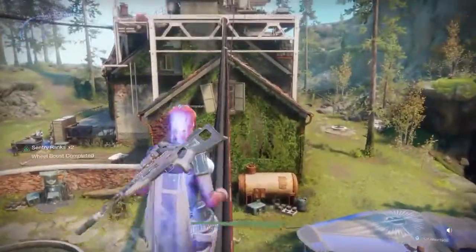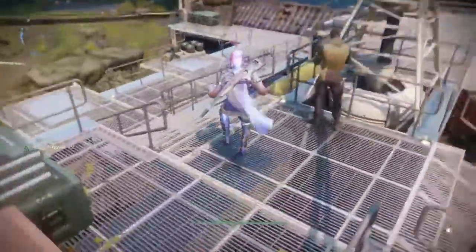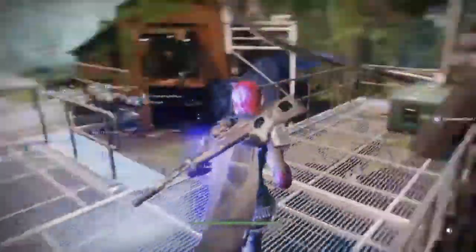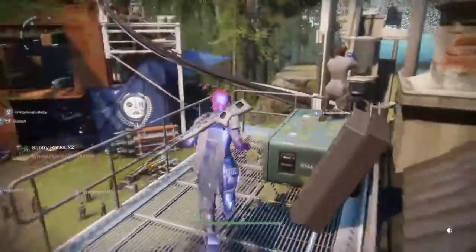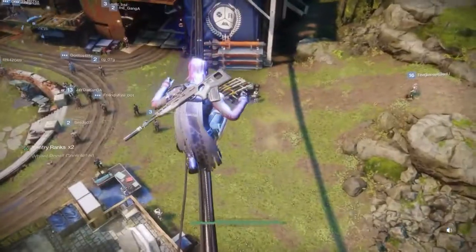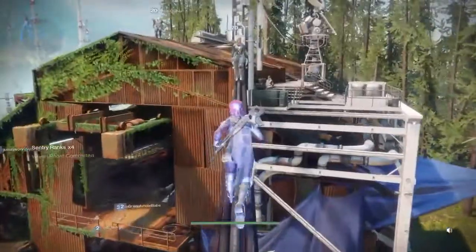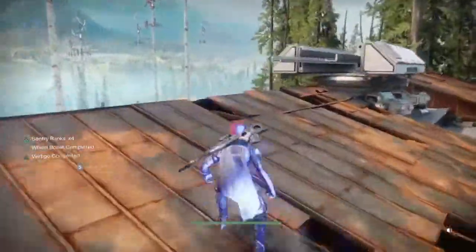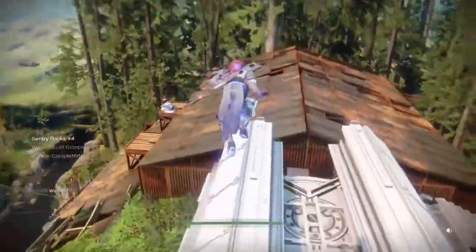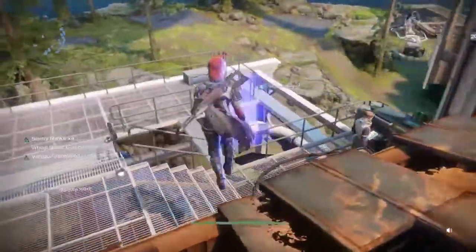Then run along this thick cable between the smallest building and the second. Jump across here, navigate across here till you find the other cables which are leading between the second and the third building. Quite simply, land on these, which the easiest way is to get up here and just plop straight down. The trick is to run at full speed so the camera goes directly behind you, which makes it a lot easier. Avoid the people trying to stop you, it doesn't matter. And now you see it says sentry ranks times 4. Wheel boost completed and vertigo completed. Now that times 4 is important.